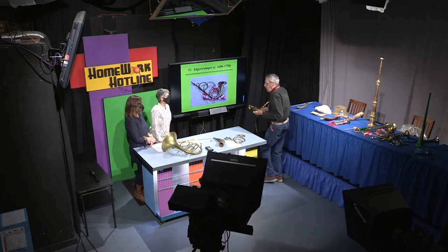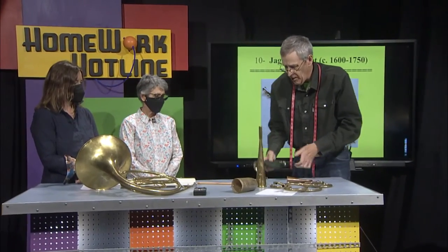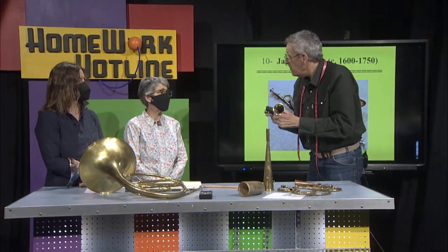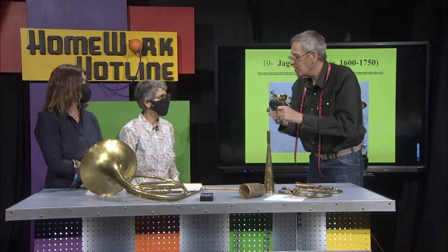While we're at it, there are different size horns as well. So here's, oh, duct tape. No, electrical tape. Leather. No, it's leather. Wait, really? It's leather. Yeah. Oh, cool.